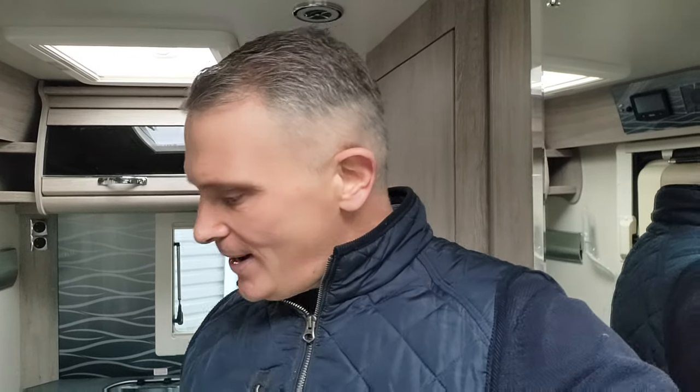It's got a freshwater tank and also a wastewater tank. Sorry, that was my phone just ringing there. I do apologize. The freshwater tank's 102 liters. The wastewater tank 71 liters. Now the front double bed is actually over 2 meters, so a really tall person can sleep in here, no problem at all. So 2.1 meters. And then the bed over the cab is absolutely gigantic. I haven't got the exact measurements for that, but it's a perfect size for two people for sleeping.